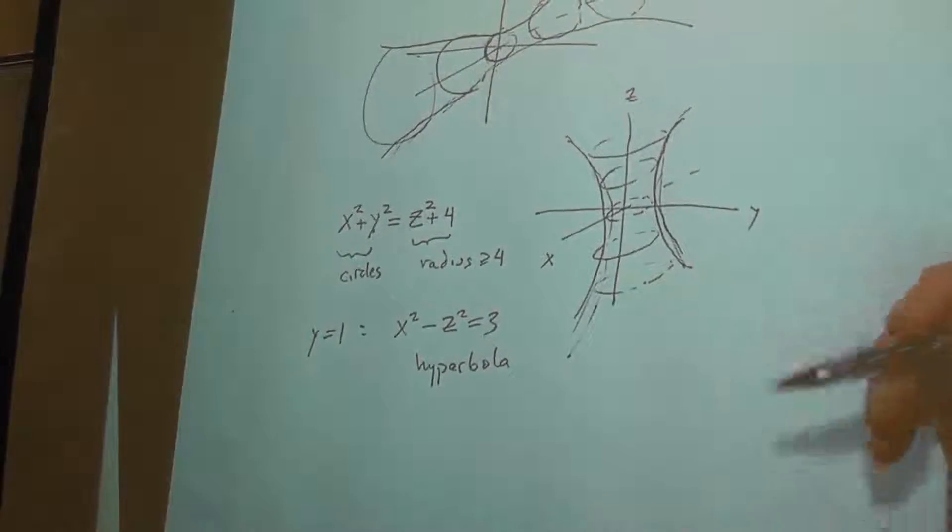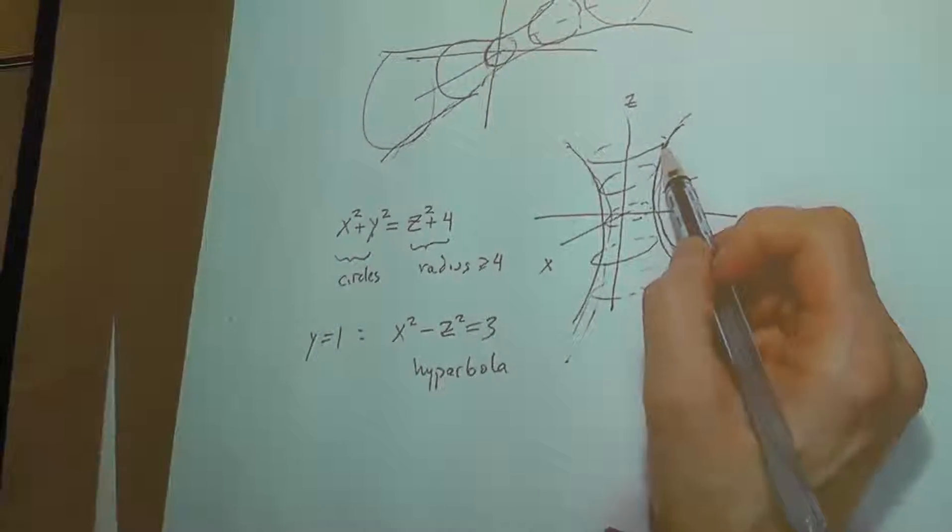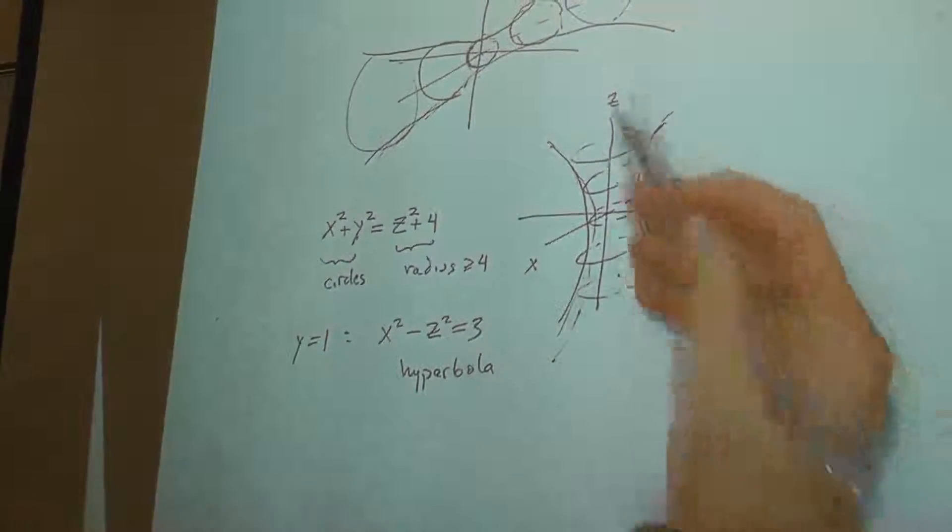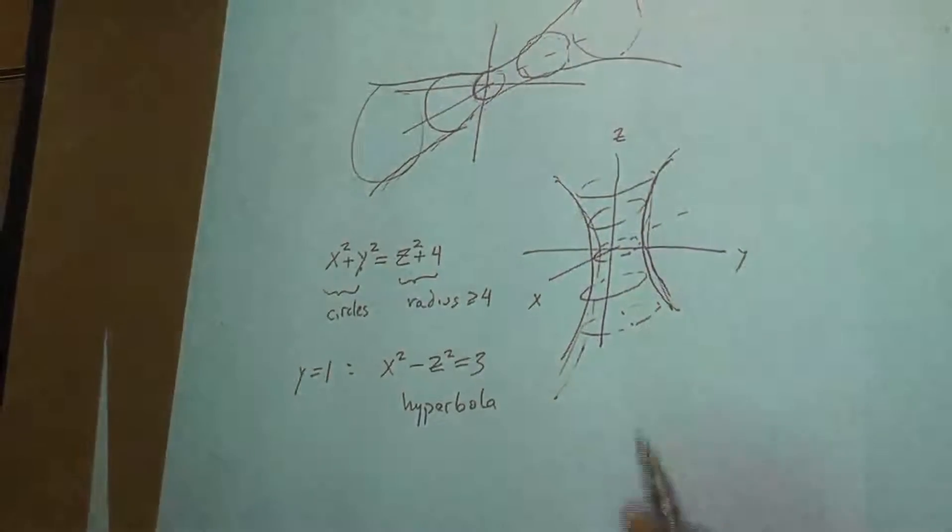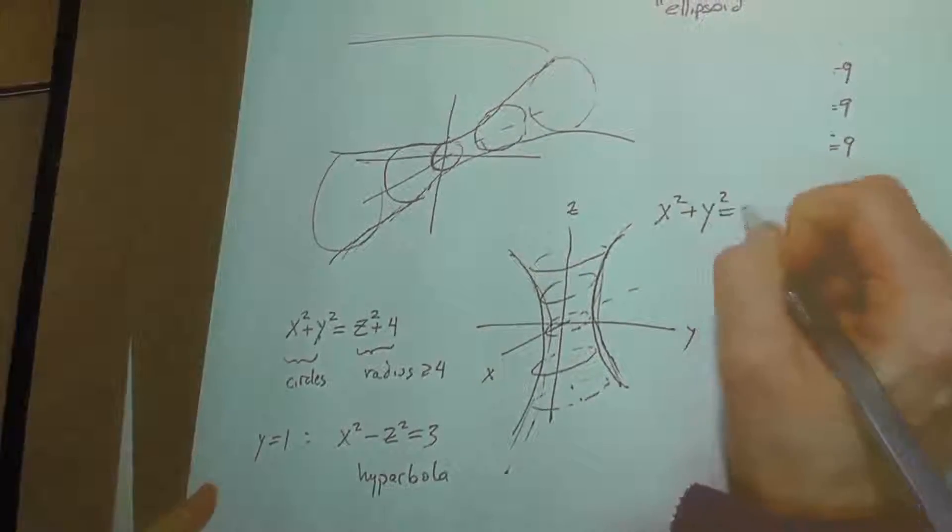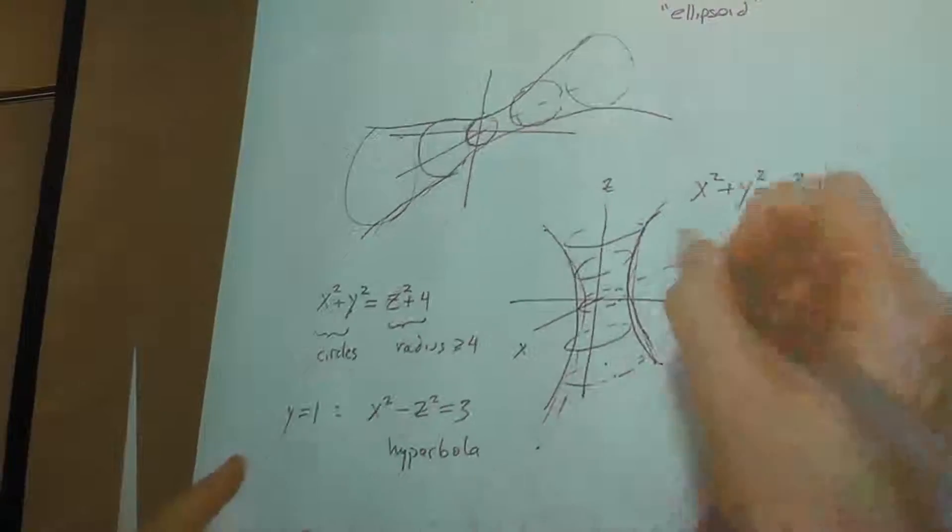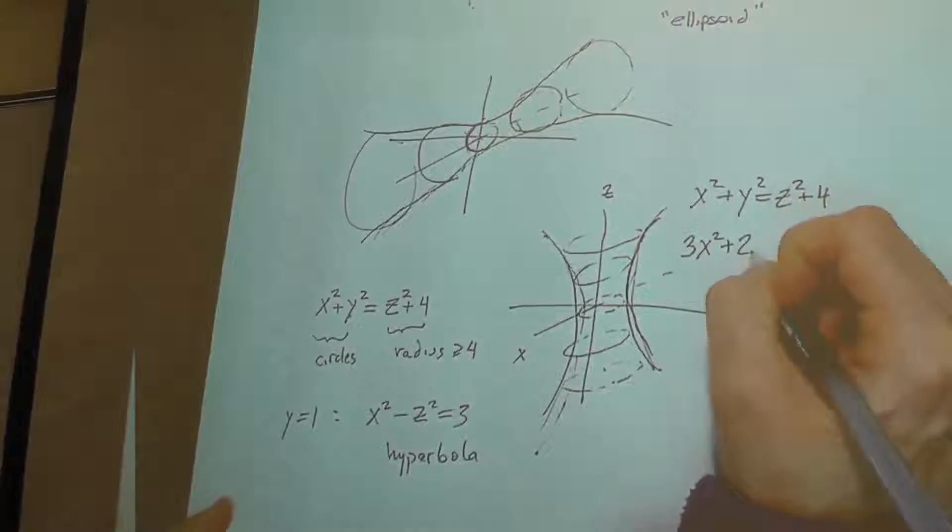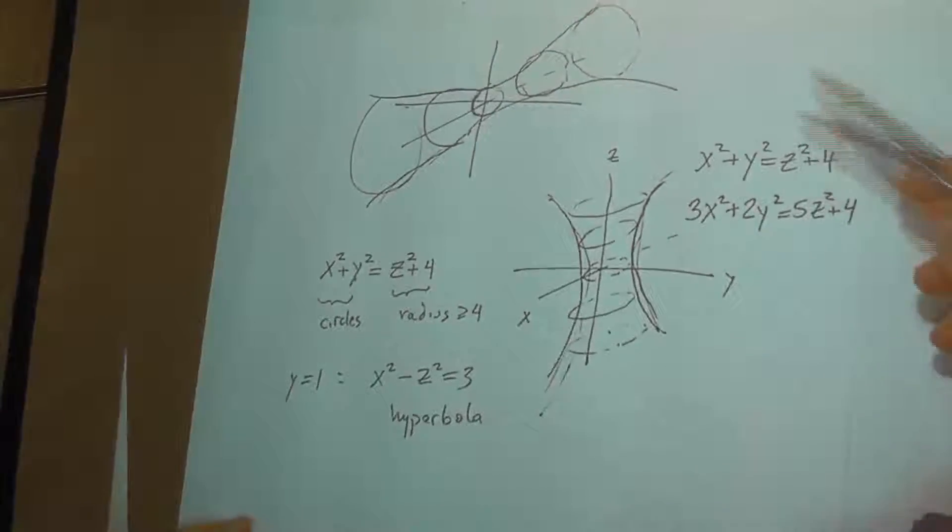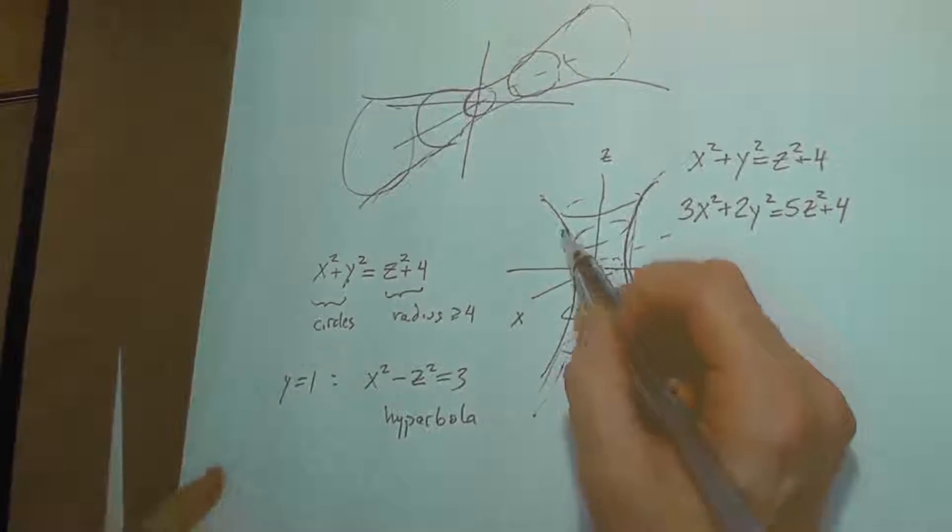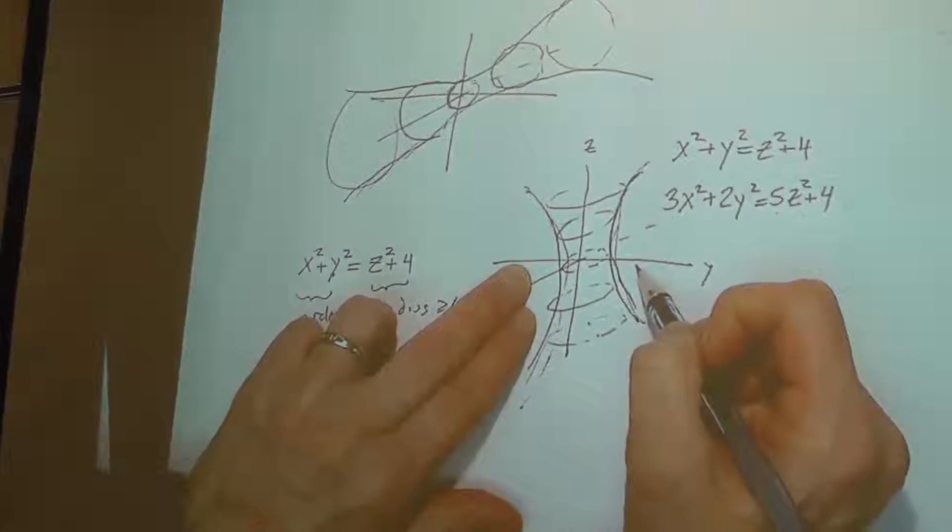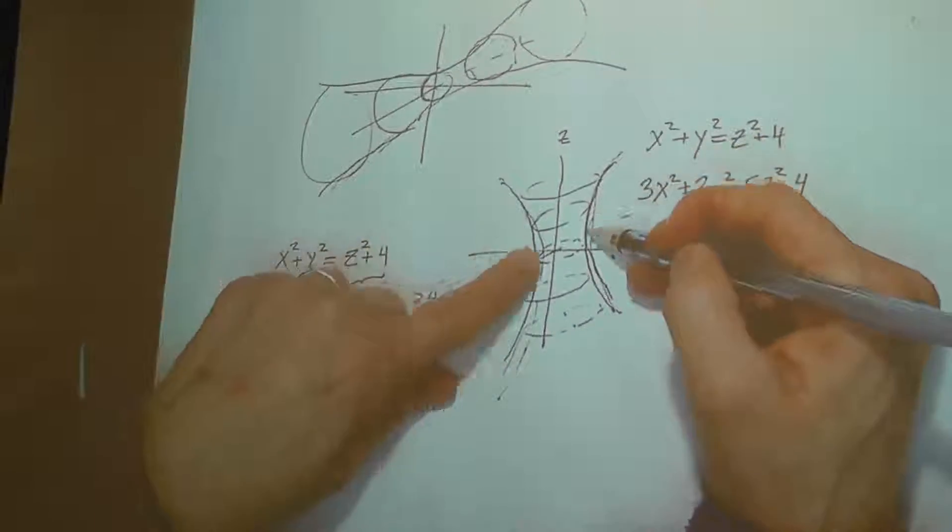Now, personally, I find it much easier stacking circles and ellipses than I ever do stacking hyperbolas or parabolas. So I always look for the circles or the ellipses. Because if this is x squared plus y squared equals z squared plus four, it's also, for me, this. The differences between these two have to do with how far out these circles extend. Or ellipses, I guess these would be. But same fundamental shape.